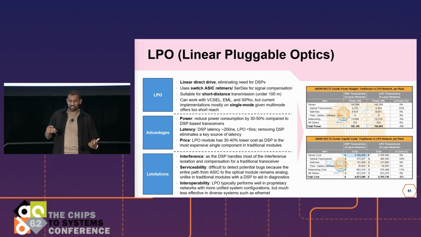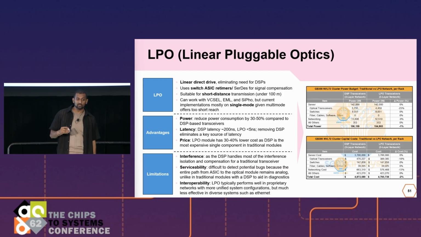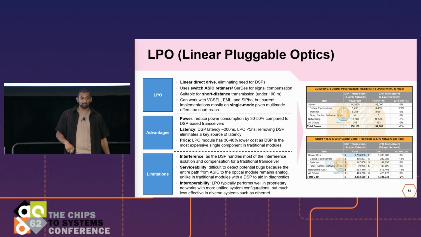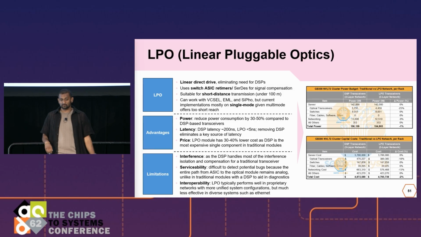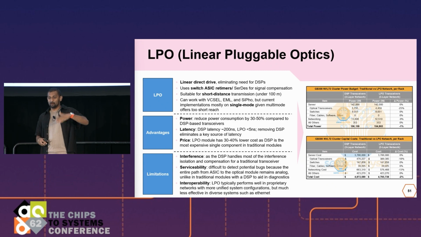And so the question is, can we remove the DSP? There's a lot of work being done to remove the DSP, removing like 20, 25 watts per transceiver, making it so you don't have to liquid cool that portion of the server, greatly reducing cost and also potentially improving reliability, because hot optics, hot transceivers, are always flapping.